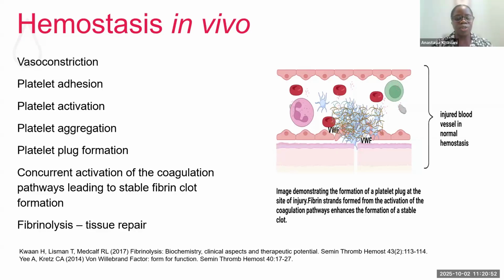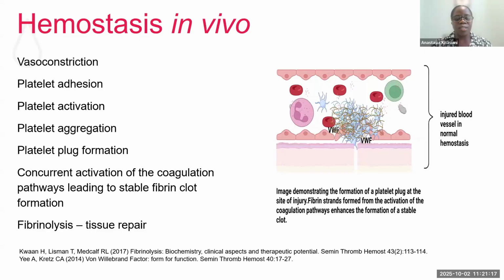And then there's adhesion of platelets to the site of injury by assistance from the von Willebrand's factor that has been released from the endothelial cells. So the von Willebrand's factor attaches onto the GP1B receptor on the platelets. This leads to the activation of the platelets and makes them adhere to each other.